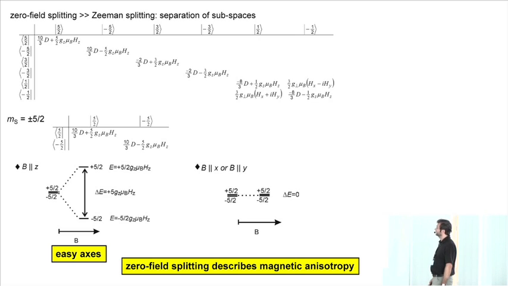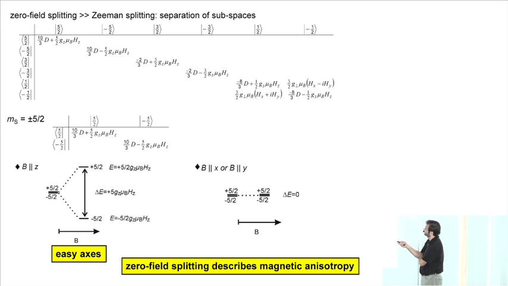Therefore I say that the energy splitting between 5/2 and 3/2 is large, and therefore the interaction between them is small. The interaction between two wave functions is always small if the energy separation is large. And as D is large compared to the mixing elements from the Zeeman effect, I can skip it. This is an approximation. And now I look at the Ms plus minus 5/2 Kramers doublet.